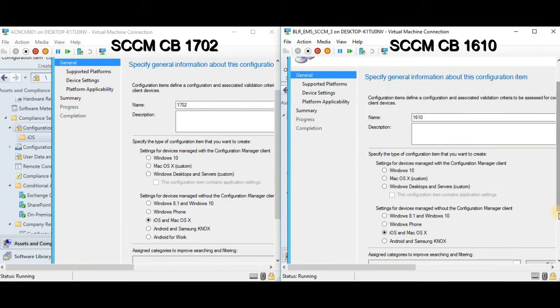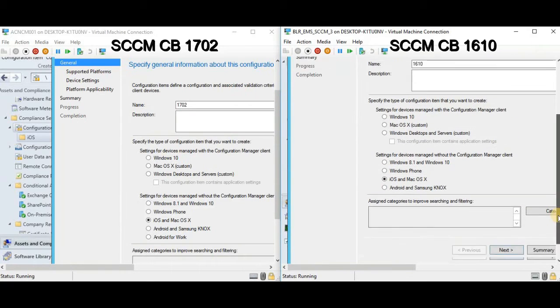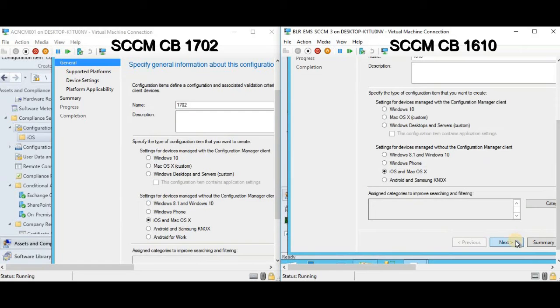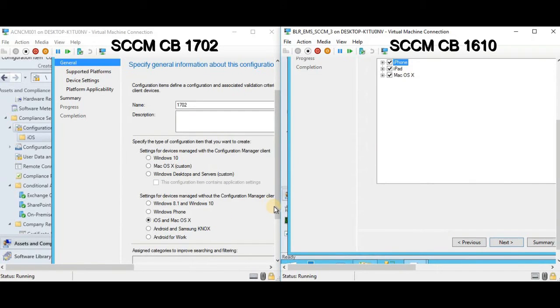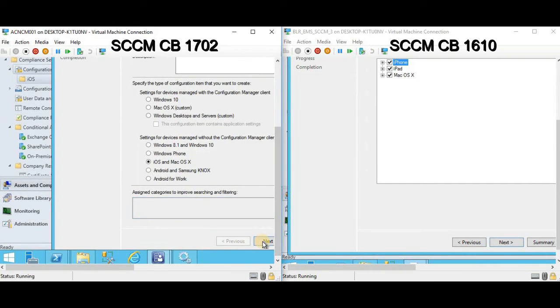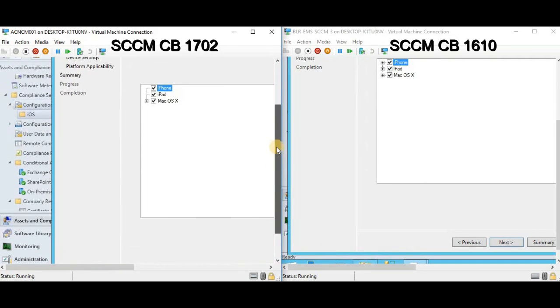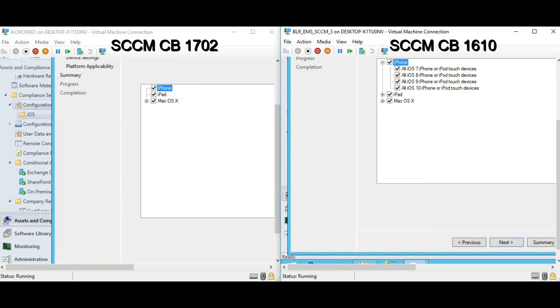This is on my right hand side, you can see the 1610 console, configuration policies for iOS and Mac OS. When I say next, the first change is in 1610.